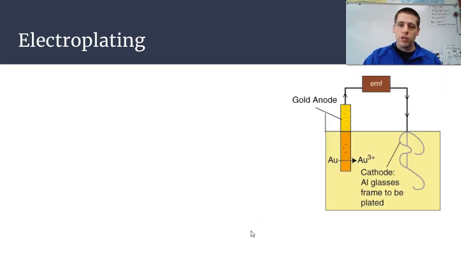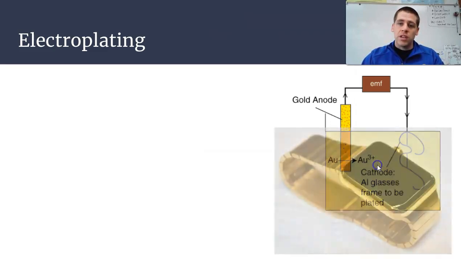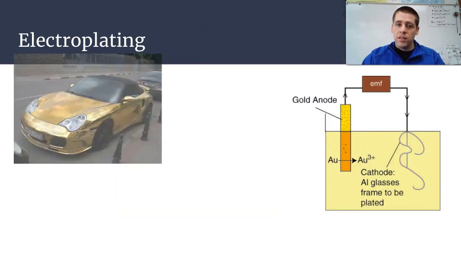So this leads us into electroplating. Electroplating is kind of the application of electrolysis. You can take a gold anode, for example. You can oxidize it into gold ions and then re-reduce it onto a different cathode. And if you have that cathode be an object that you want covered in gold, then it gets plated with gold. And you could technically, theoretically, plate just about anything in gold. The options are practically limitless.